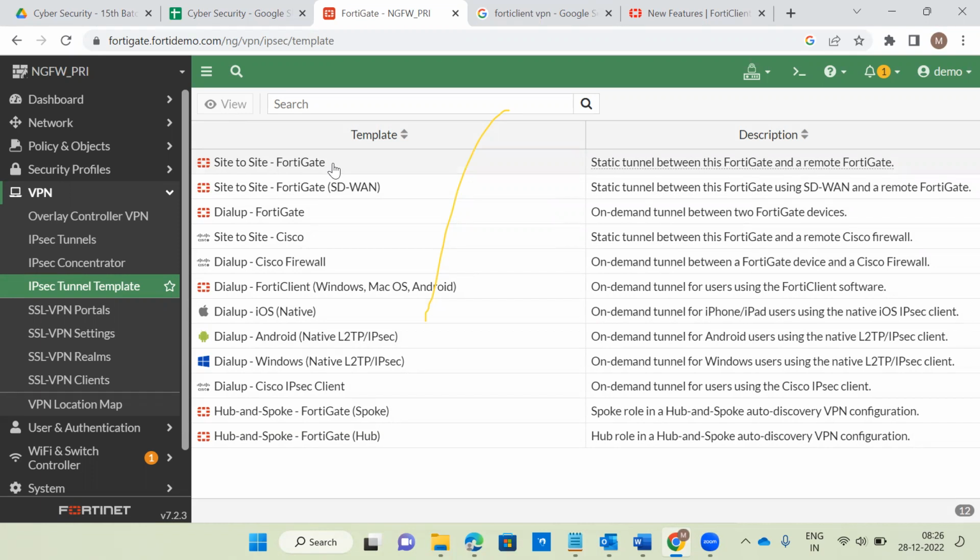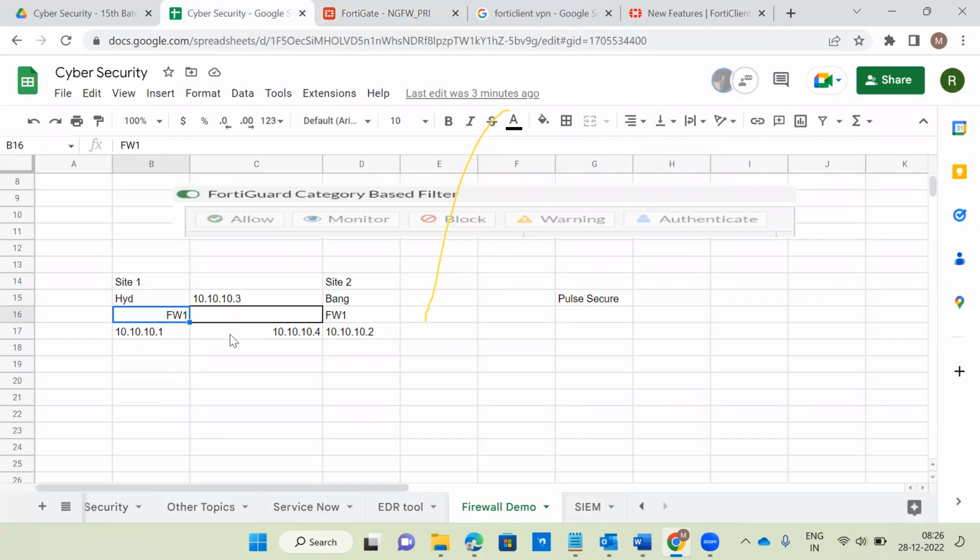Okay. So I want to clarify one more thing here. Don't think it is only two firewalls of a similar type. VPN can be established, for example, with FortiGate here and Palo Alto there. This will also work out. Two different vendors also will work. That compatibility every vendor is supporting now. In two different locations, two different types of vendors are there, and compatibility is available.